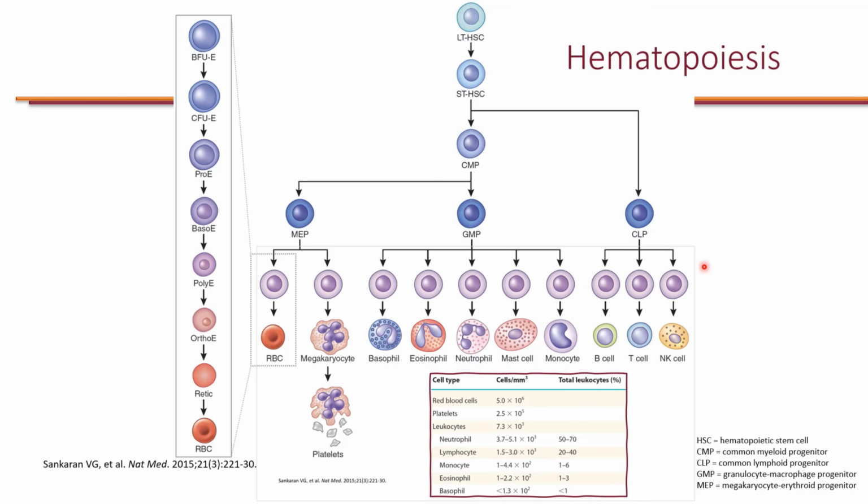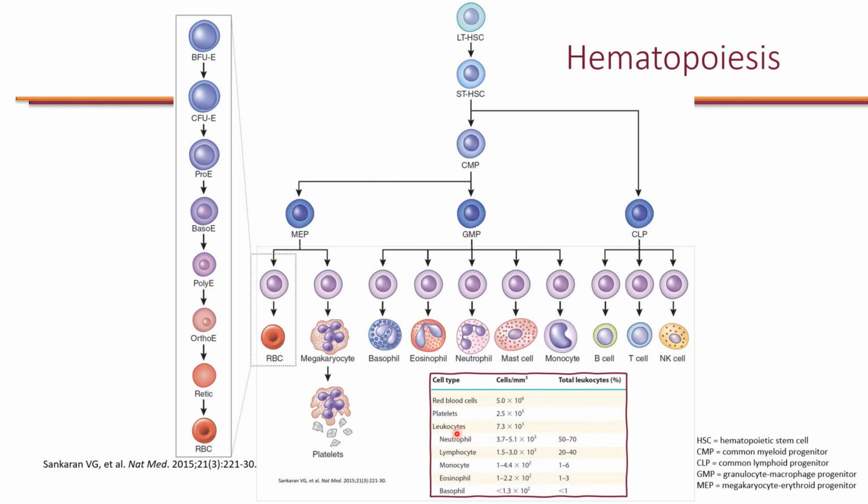So, in general, we have three different kinds of cells in blood. Of course, we have red blood cells. Red blood cells, another name for it is erythrocytes. We have platelets. Another name for platelets is thrombocytes. And then everything else that you see here are essentially white blood cells. And another word for white blood cells is leukocytes.